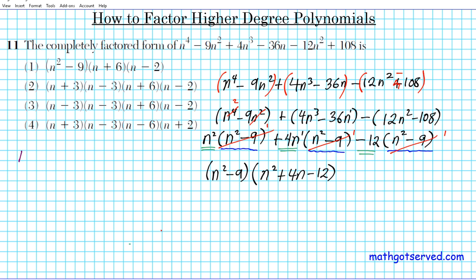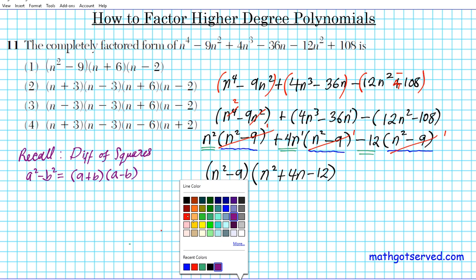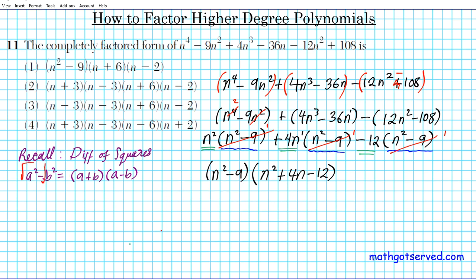Alright, and there's a special formula that can be used to facilitate the factorization of difference of squares. Okay, so recall the following concerning difference of squares. If you have a difference of squares, a squared minus b squared, this can easily be factored into a plus b times a minus b. Okay, all you do is you take the square root of the first and last terms, and then you express the roots as sums and differences. Same thing we're going to do here. Okay, this is a squared minus b squared, so we can just root this and root that and express the roots as a sum and a difference.